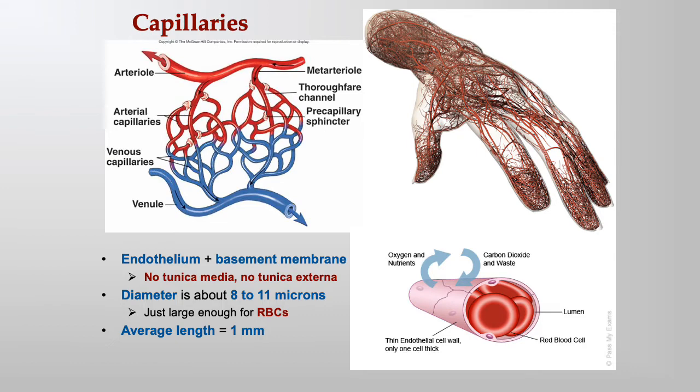Average length of a capillary would be the width of the line on your hand. So these are very, very small in length. And in diameter, they're microscopic. They're intentionally leaky, all right? They're ideal for exchange with the tissue. So all those nutrients in your blood, all right, the glucose and the amino acids and stuff like that, they are getting out through the capillaries, which have these gaps in them. You can see in the lower right there, a thin endothelial cell wall, only one cell thick. And as a result, they're very leaky, and they're supposed to be leaky. That's how the nutrients get out.